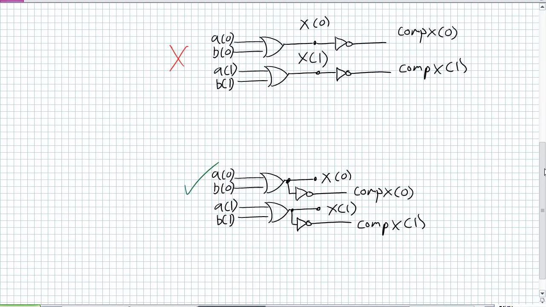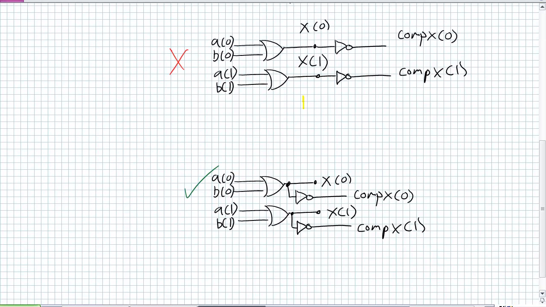But these two things look very similar. Notice that this one at the top, I am generating output off an output, and this one below, I am generating output from inputs. I can write that as A nor B. That's complement X. So that's a way of doing it. We've solved that potentially by using an in-out direction for X. We've also solved it by generating the inverted expression from the inputs.